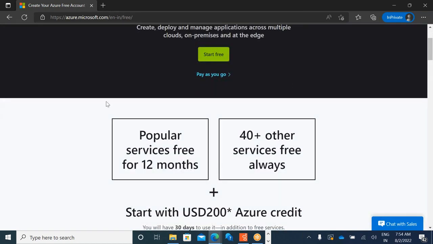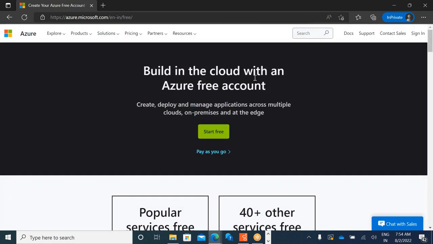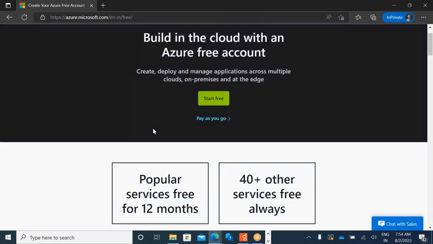I can see here, in this page, guys: build in the cloud with an Azure free account, create, deploy and manage applications across multiple clouds, on premises and at the edge. So what it means is you can create your pipelines, deploy your pipelines, and get data from on-prem systems or from the cloud as well.